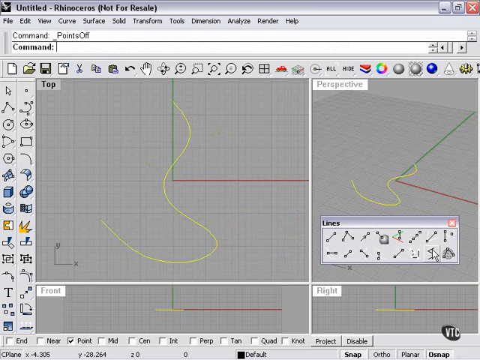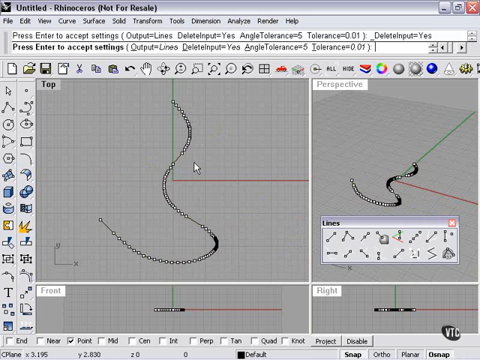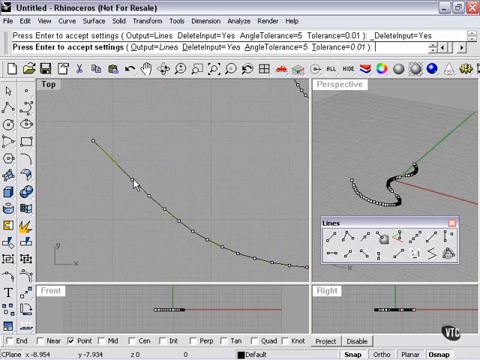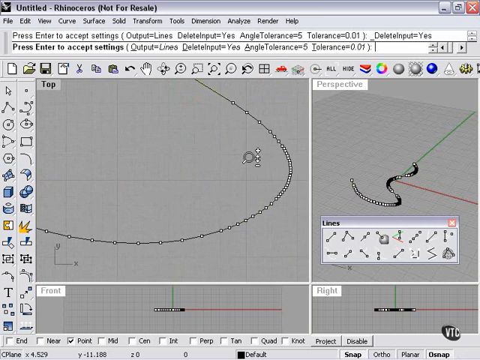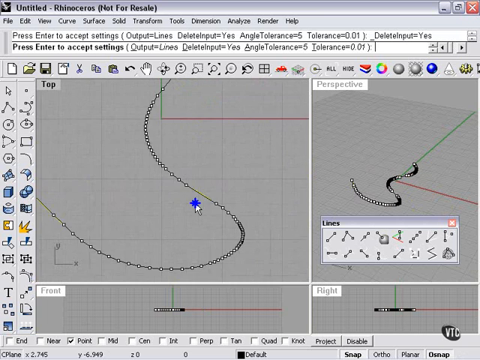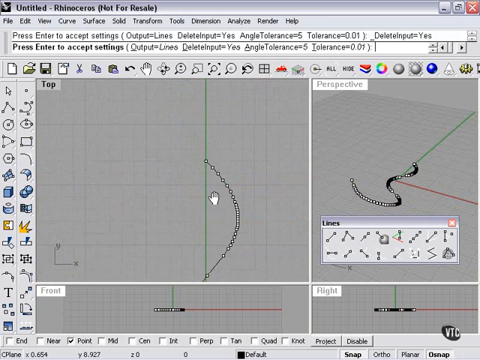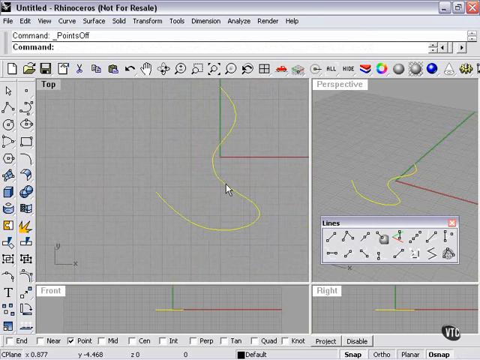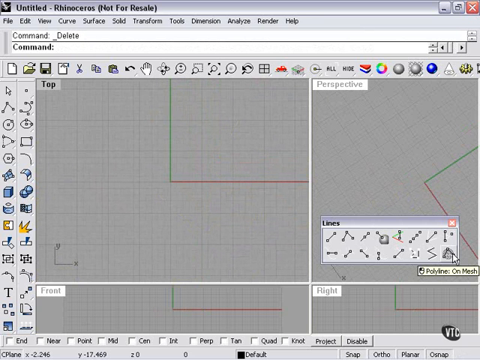But now let's use our curve to polyline tool, and there you see it. Some of these points, as you can see, are further apart. For example, these two here and here, because this part of the line is actually straight. Every time there's a bend in the line, we need another point. And that's how a polyline works. So I'll delete that.